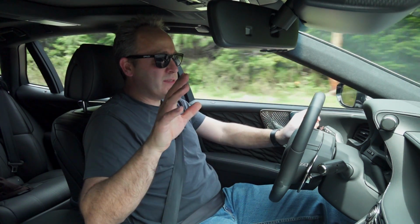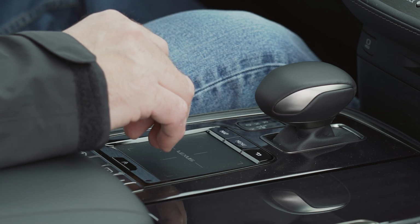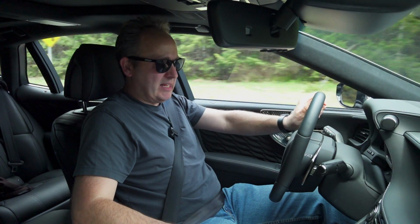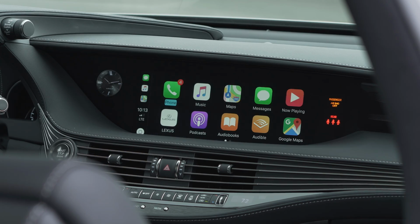So there are some things that I'm just really not that enthusiastic about. The nav system is only good because it also supports CarPlay. However, using it in its native functionality, it's just frustrating. You have to use this touchpad that kind of puts things in weird places, and it clicks and it kind of does what you want, but not always. So you end up fighting for control of where you want your cursor to go. It's not always clear. However, when I do have CarPlay plugged in, it does give me a gorgeous CarPlay screen. So it's got that going for it.